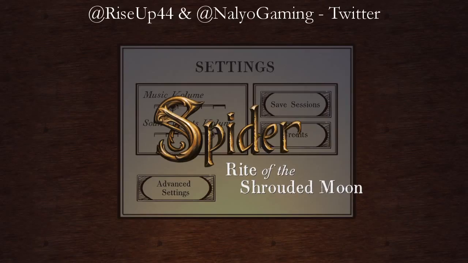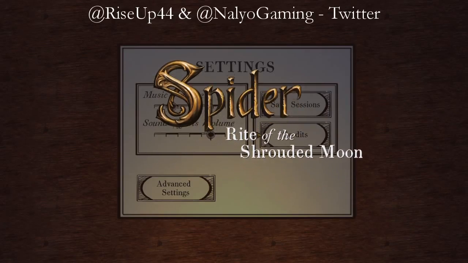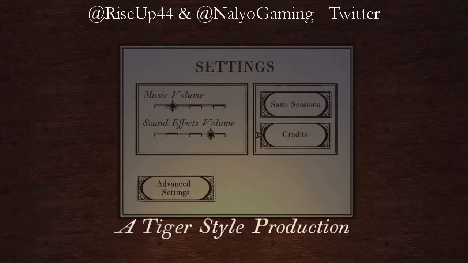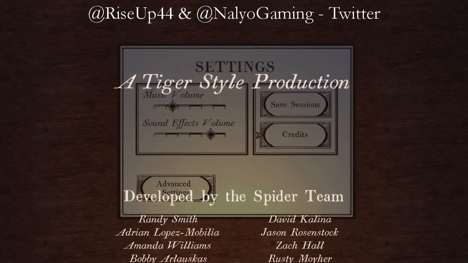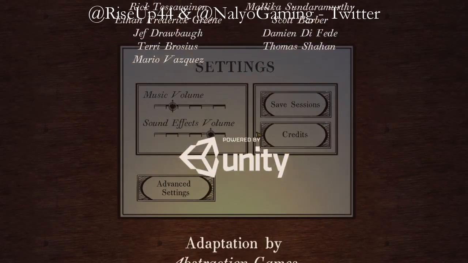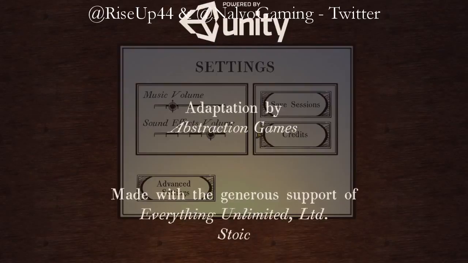So that's going to do it for Spider: Rite of the Shrouded Moon, here on the PlayStation 4. Spider: Rite of the Shrouded Moon is developed and published by Tiger Style Games. I appreciate you watching here on Nalio Gaming.